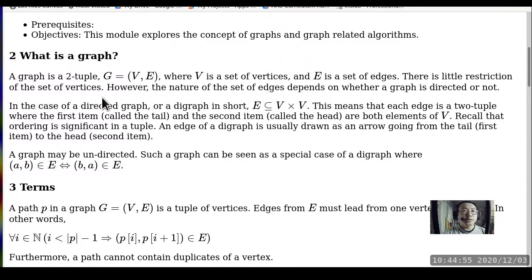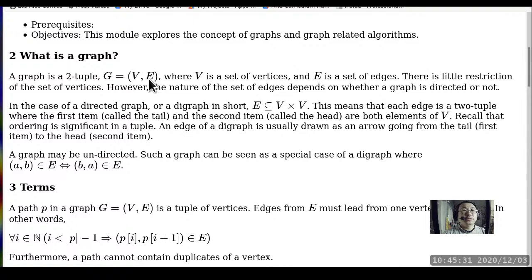So the first thing I need to do is to define what exactly is a graph. A graph is a two-tuple, G, which is representing a graph. It has two components. The first component is a set called V, which is a set of vertices. If you're taking some other classes or reading a book, a lot of times, people also refer to a vertex as a node. Okay, so node and vertex are interchangeable in this discussion. The other set is E, which is the set of all the edges.